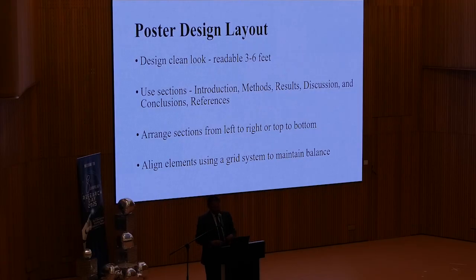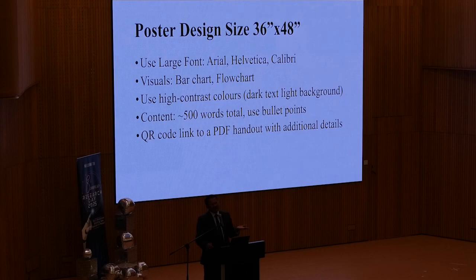And like I said earlier, you can arrange it in a grid system. Poster design, typically for most conferences, is 3x4, and you will have a digital equivalent for this. Use a large font with sharp lines like Arial, Helvetica, Calibri, or Times New Roman. These are good font sizes with very sharp lines. So when you print it out or display it, the text looks sharp, so it's very important.